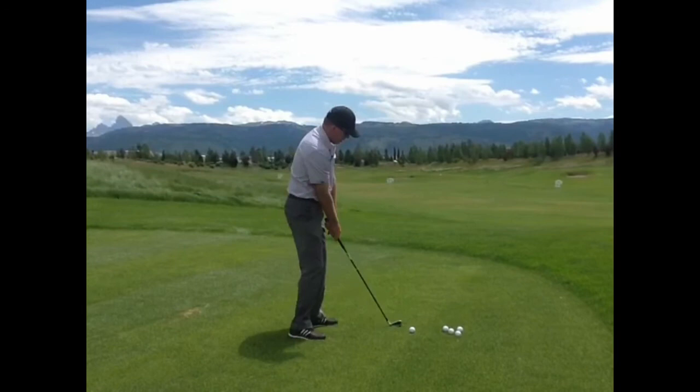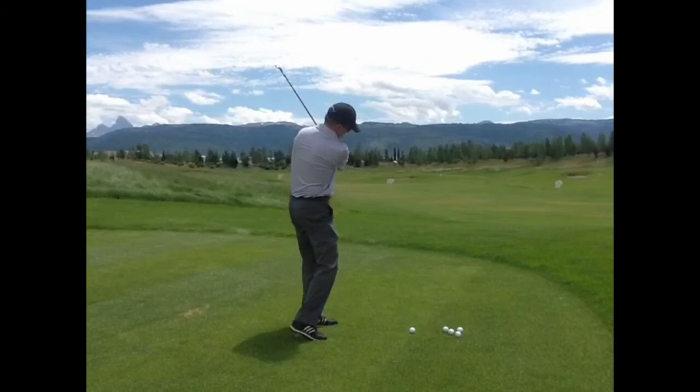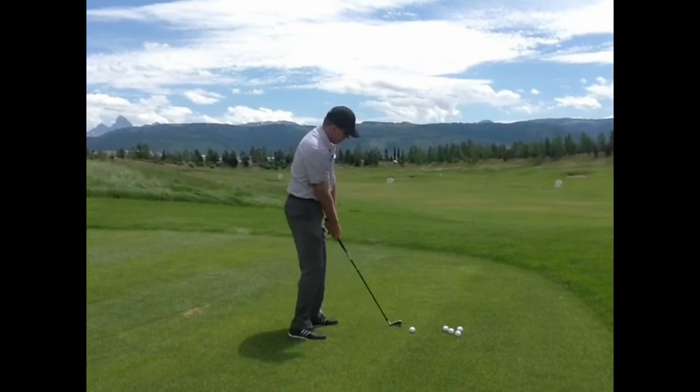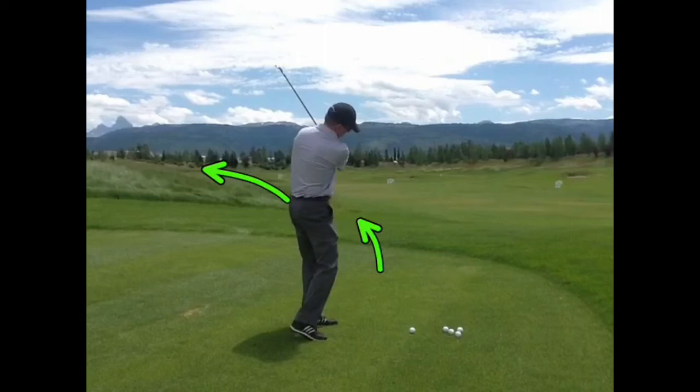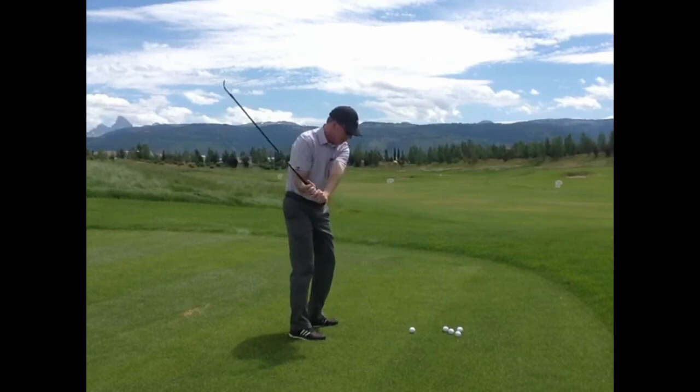If the club has come down properly into the hitting zone, like we see here, the chest will be pretty square at impact, maybe slightly open. The club releases or turns over, squares up, and then swings back up the plane. A nice upright swing coming through relative to the ball, pointing back down toward the ball. It is more upright coming through versus around. If you try to release the club and roll it over too low to the left, you'll hit a big hook. So the club must swing upright to then come up over my shoulder to keep this upright swing working correctly.